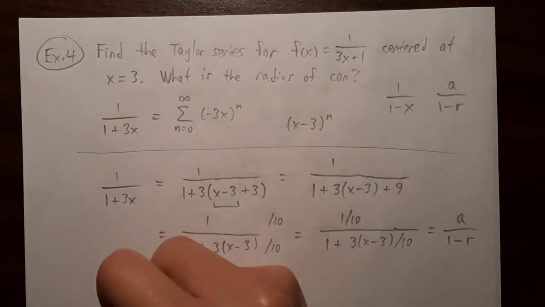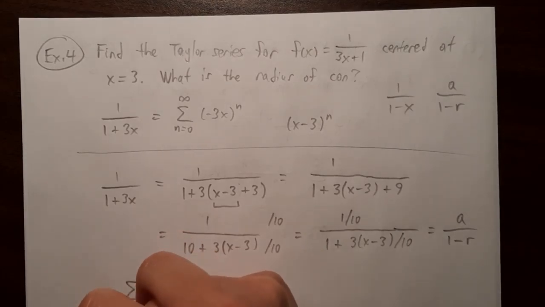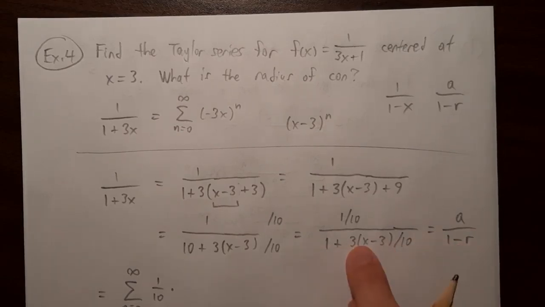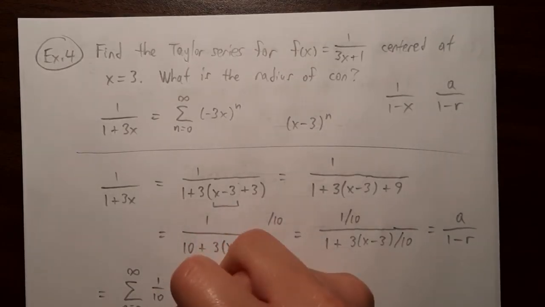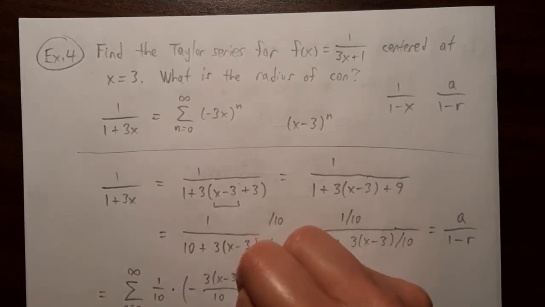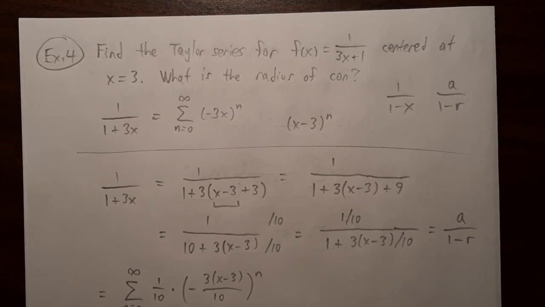So now let's turn it into the series expression. How does this work? I get the a factor just popping up in there. So I have 1/10, all by itself, and then times r to the power n. And in this case, remember the negative sign. This is a plus, that's a minus. So I need to take the negative of this when I plug it in over here. So I'm going to have negative 3 times x minus 3 over 10, that to the nth power.